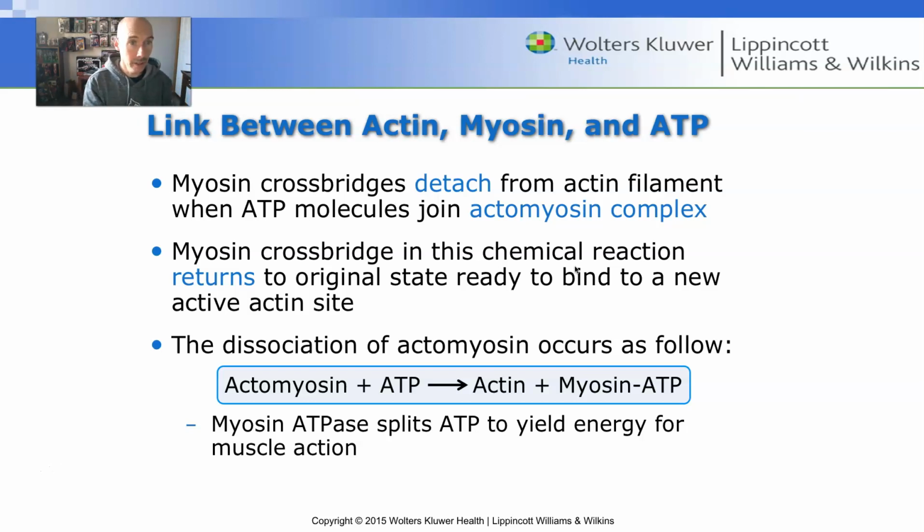But in that initial period, when there's no ATP being produced because the person is dead, those cross bridges stay bound to the actin, and that's why the body has a very stiff and rigid feel. I know that's kind of morbid, but that helps illustrate the point that ATP is not only required for movement and attachment, but it's also required for detachment. This also shows us why we need to be able to produce so much ATP at all times.